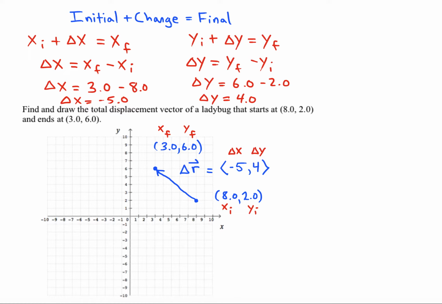But what I want to do now is introduce a new way of approaching the problem, and that is going to be through the formula Ri plus delta R equals Rf. Now, x and y are one-dimensional considerations. This is a two-dimensional vector. Okay, now what does that mean? That means that if we want to plug things into these, we have to put both the x and y components in together.